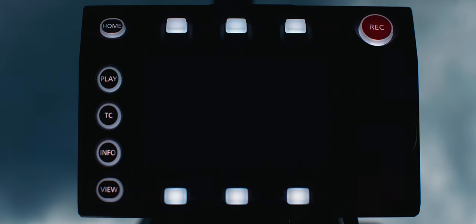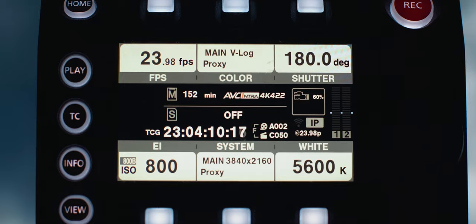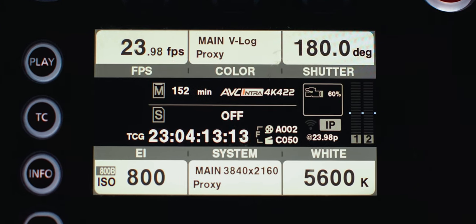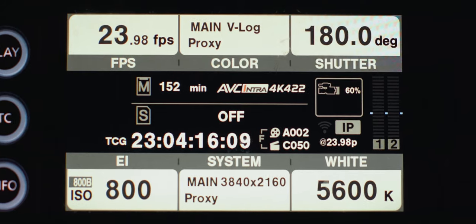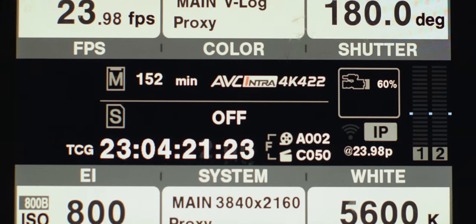The biggest difference between the LT and the 35 is the ability to record 444 internally. There is a way to record RAW internally as well via a Codex recorder, but that makes the camera even larger and unwieldy, but the image is stunning from what I understand. The Varicam LT can record ProRes or AVC-Intra 4K 422 10-bit internally. 422 10-bit wouldn't really become common in DSLR or mirrorless cameras until many years later, though Panasonic was able to bring 422 10-bit to the GH5, which remained fairly rare until around 2020 or so for mirrorless cameras.